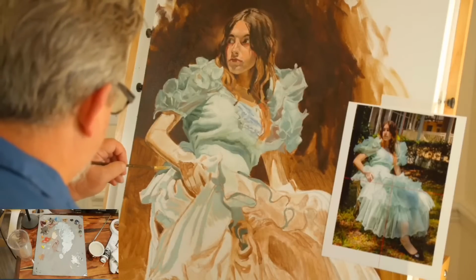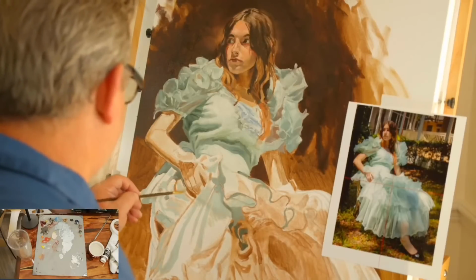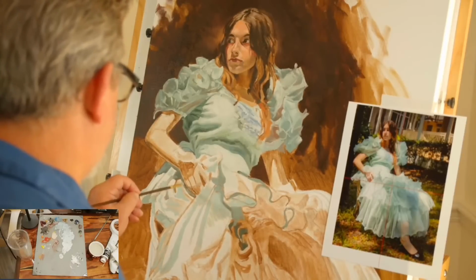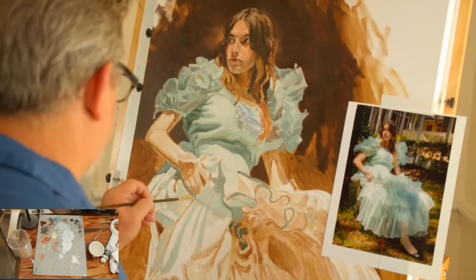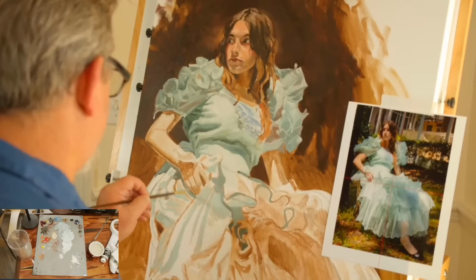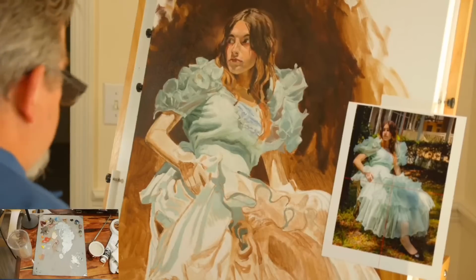Do you ever mix any mediums into your oils so that they dry quicker or enhance the brush flow? No, I don't. I do not. Ever? Never, ever. Never has he ever.